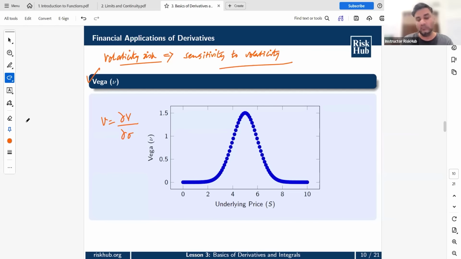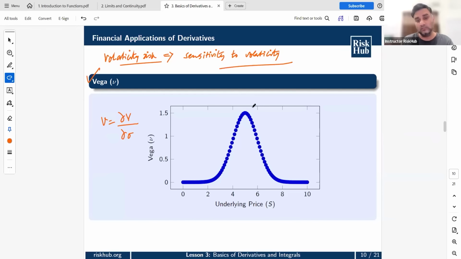If volatility increases, the option value increases. We know that, right? Because as volatility increases, the probability of finishing in the money increases. Let's say call option price is 10 rupees, volatility increases, call option becomes 11. The change of 1 is captured by Vega, right? So the graph, which you can see here, shows how Vega versus stock price moves.